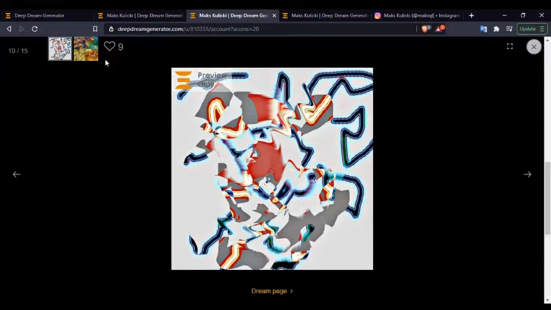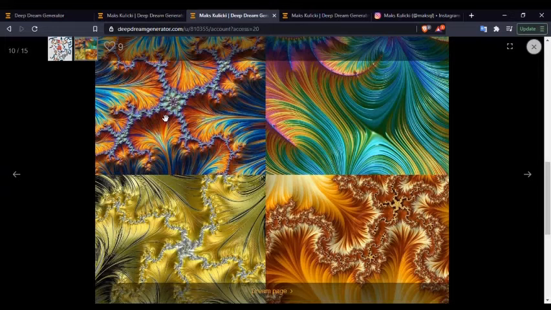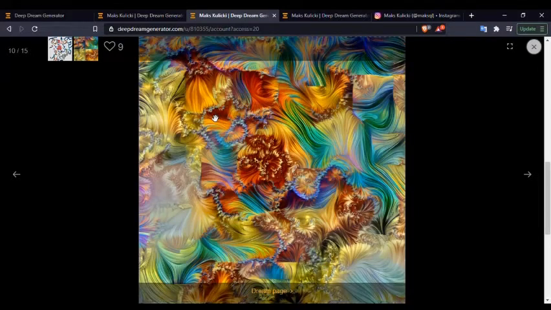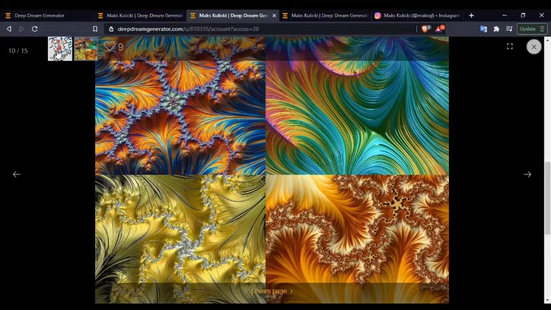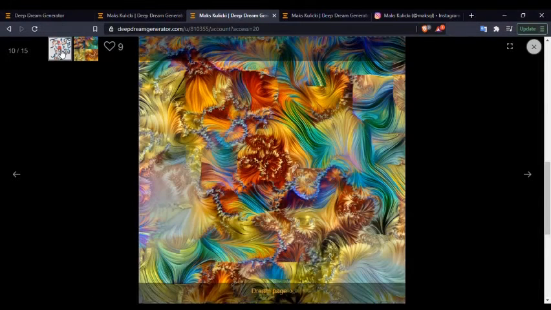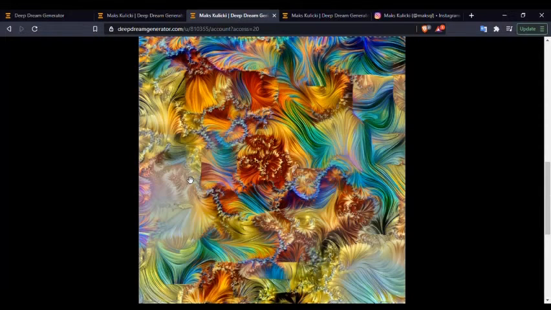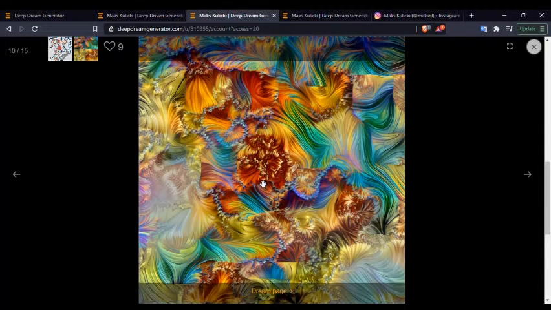But if you apply this style, I didn't create it myself. I took it from the popular styles. Then the result you get, I think it's better and more interesting than this and than this. So if you combine them, you get something very unique, very special. So you can try it with abstract stuff and get very interesting results.